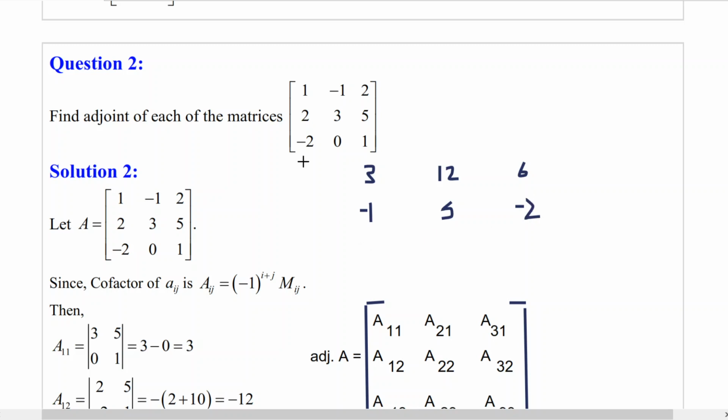Now minor 3, 1, hiding this element by column and row. Minus 5, minus 6, that is minus 11. Minor 3, 1 is minus 11. Hiding this one by row and column, I'll get 1, 2, 2, 5, that is 5 minus 4. 5 minus 4 is 1 again. And now hiding this element by column and row, minor 3, 3 will be 3 plus 2, 5. So these are just minors arranged in a proper manner, right?